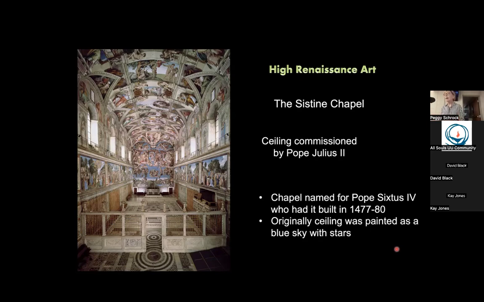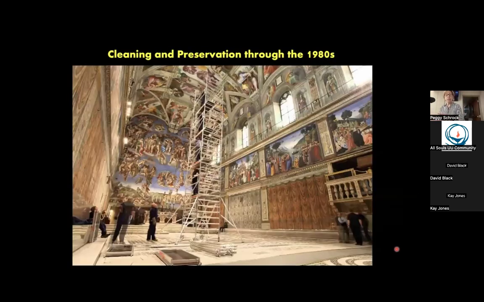Now we're going to come back later and look at the back wall, because that was done about 30 years later and is in a different style from the ceiling. So that's what we're going to look at. Now, the ceiling has been preserved and cleaned, and this took place throughout the decade of the 80s. I can remember the 80s, because I was in school pretty much the whole decade of the 1980s in one way or another.